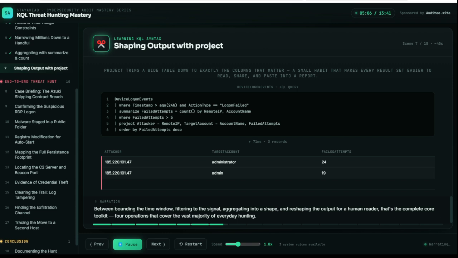The objective is broad by design: determine how the attacker got in, reconstruct their full timeline on the host, and establish whether they achieved persistence, command and control, or data loss. There's already one lead worth chasing: that RDP brute force pattern uncovered a moment ago.